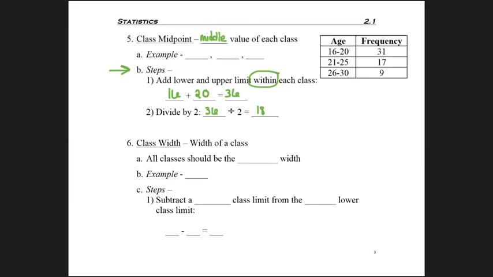So now I have my first class midpoint of 18. And I repeat this process. I could add the 21 and 25 of the second class to get 46, divide by 2, and get 23 for my second class midpoint.